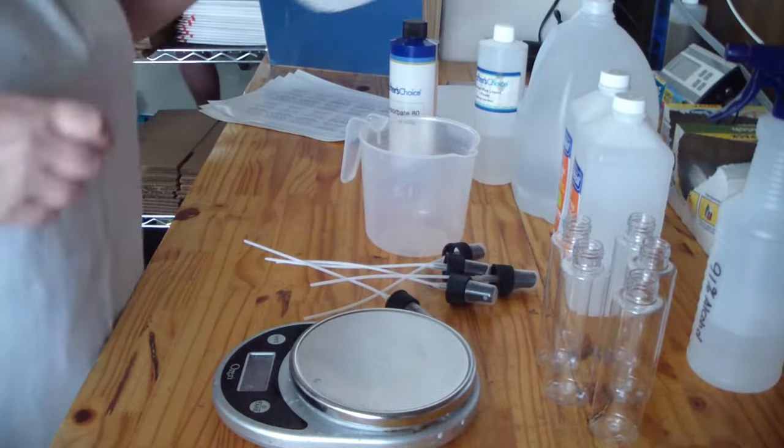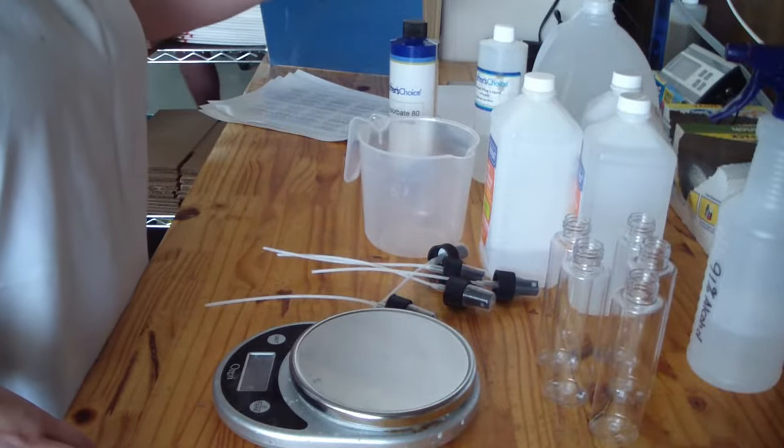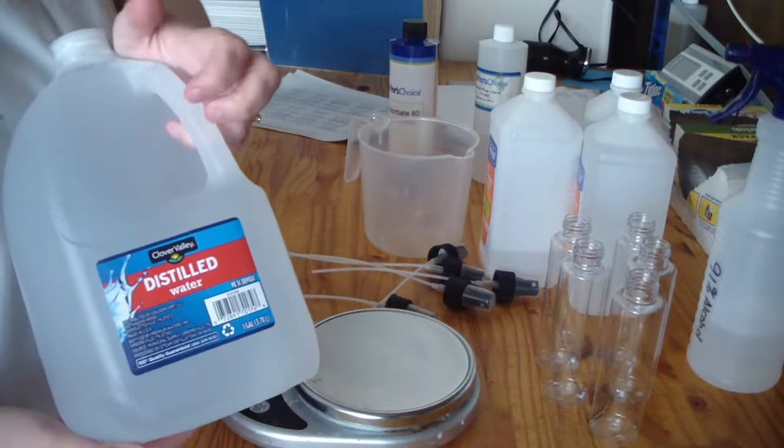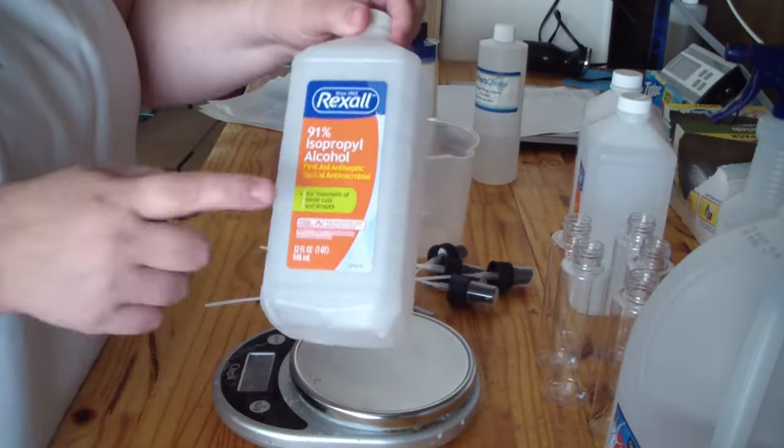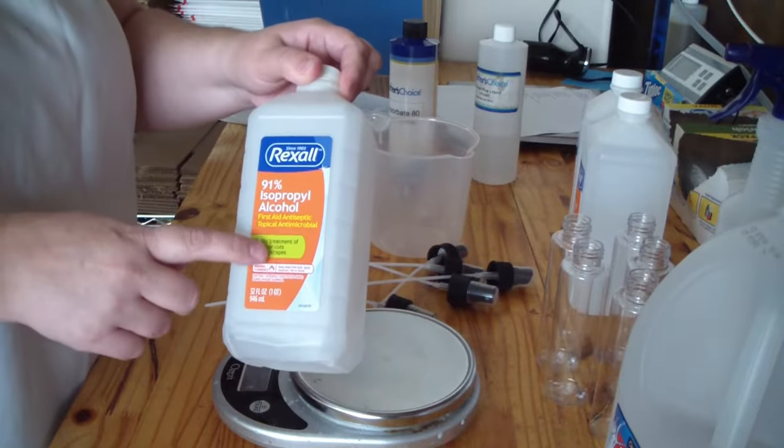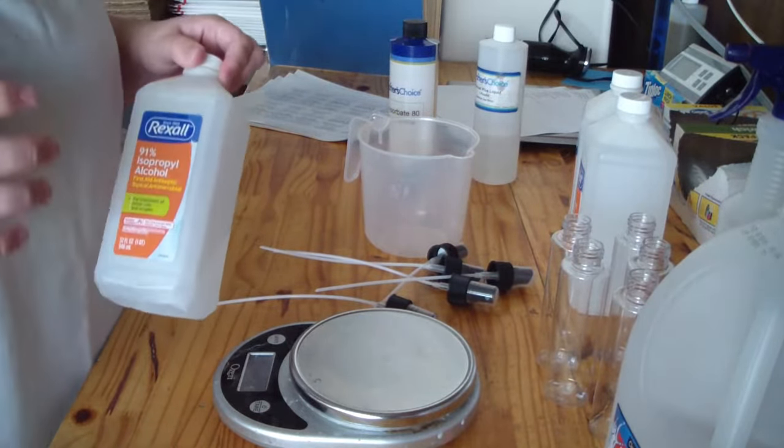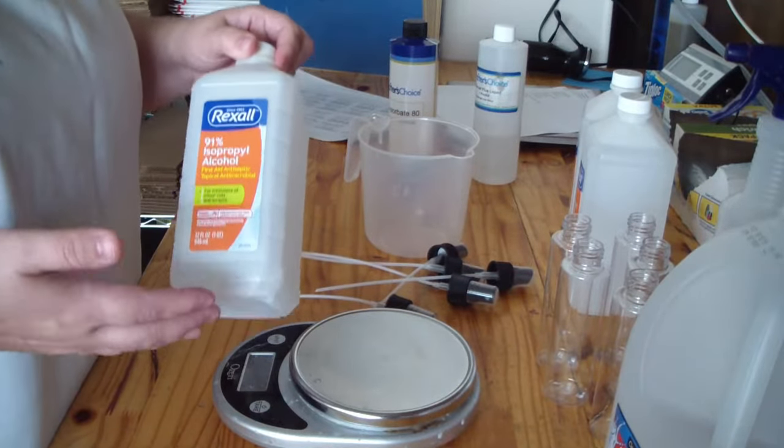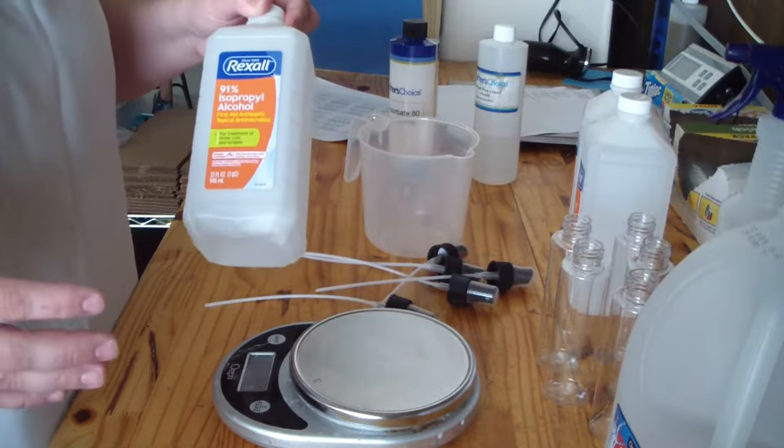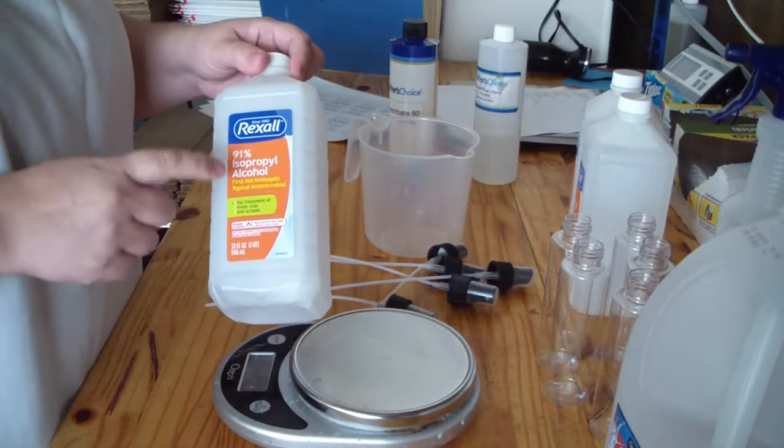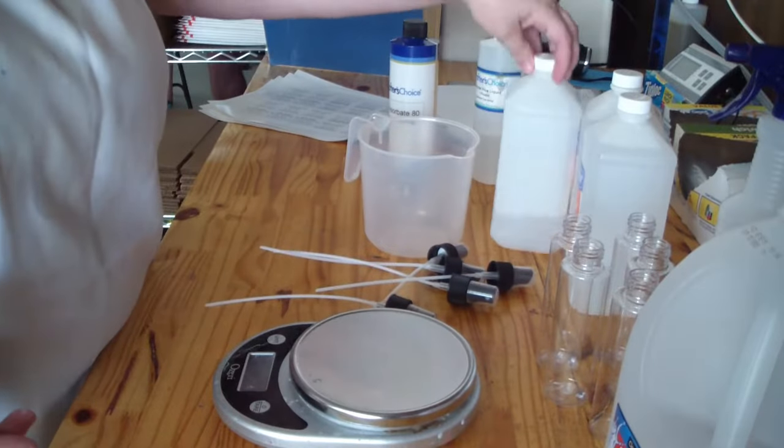In my body spray recipe I use distilled water. I have 91% alcohol. Now you do not have to use alcohol, there are other mediums that you can use, but I find that the alcohol allows the body spray to stick to the skin longer. The alcohol smell evaporates within seconds after you spray it on your skin and I have never had a complaint from a customer about an alcohol smell. It does make it last longer on the skin, so that's why I use alcohol with my water.